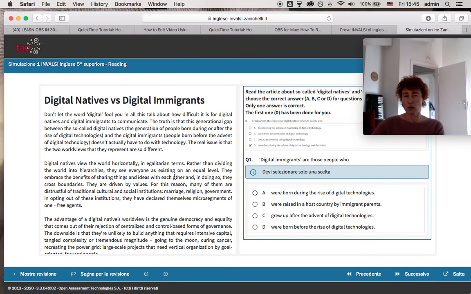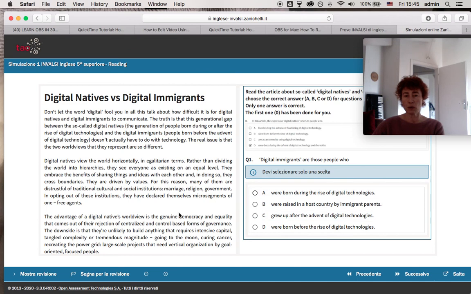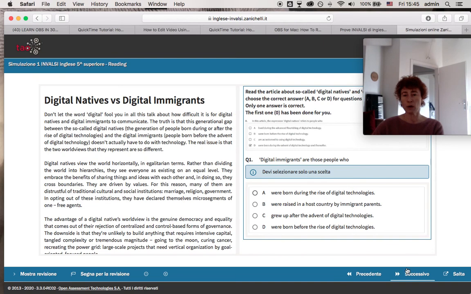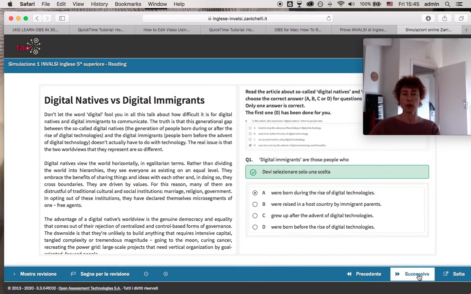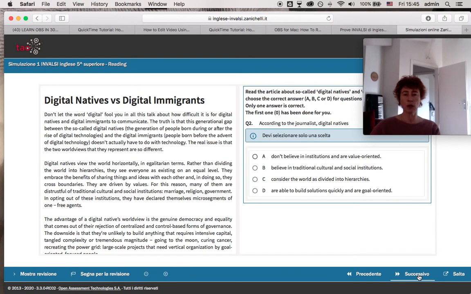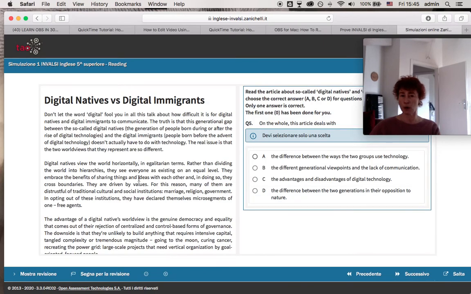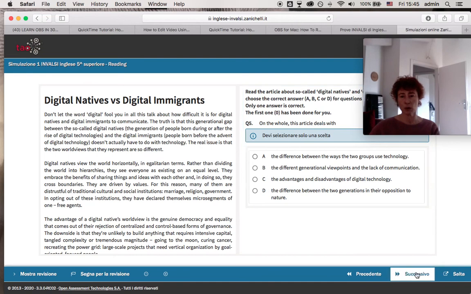The next one is a bit strange because there's only 1 question at a time. You can scroll through this, but to get to the next question, you have to go down here to successivo. Multiple choice, digital natives, that's you, and digital immigrant, that's me, because I'm old. So read it carefully, pick the one that you like, and then move on to the next question. Pretty easy. I'm just going to whip through it here. There are, if I'm not mistaken, 4 or 5 of these. It's the same story here. To get to the next question, you have to go down here.